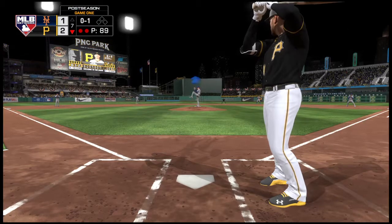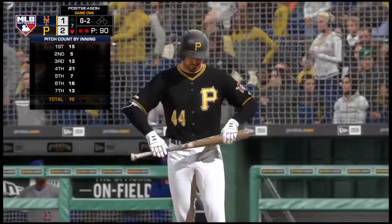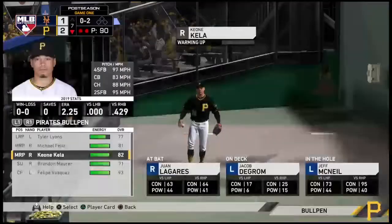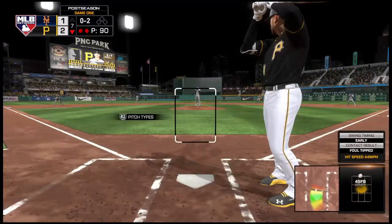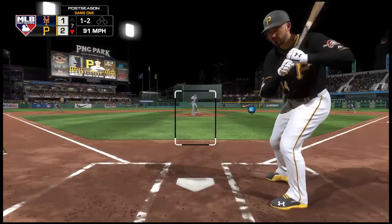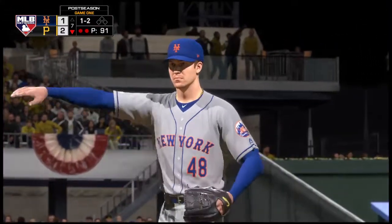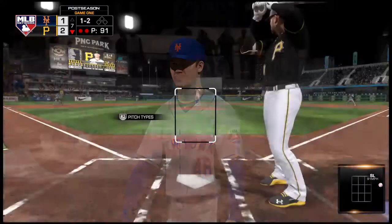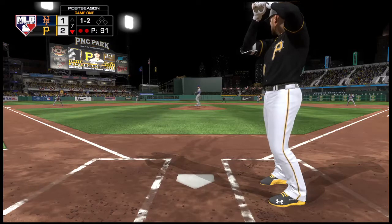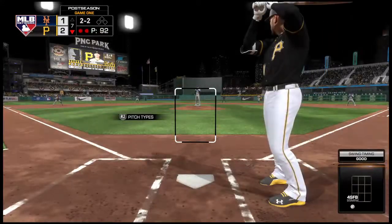0-1 count. Here's the pitch. Fouled off. Two out, nobody on. Oh, he went for the knockout pitch that time, but a good eye. 1-2. I know he buried that slider in right there, but that's a dangerous pitch. If he doesn't pot commit and bury that inside, it leaks out over the plate. He can get hurt with that pitch. Pitch taken several inches below the zone, in fact.